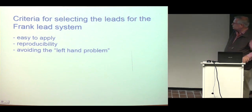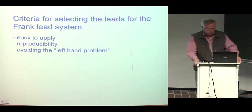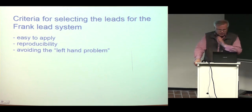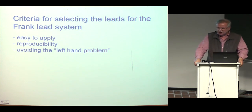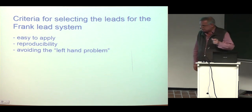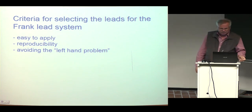Frank was a cardiologist by education. He was a smart and technically oriented cardiologist, but he was not an engineer, he was a cardiologist. And that was a great benefit in Frank's lead system. The criteria which he had in designing the lead system was that it should be easy to apply. Of course, that saves a lot of time in clinical work. It should have good reproducibility.